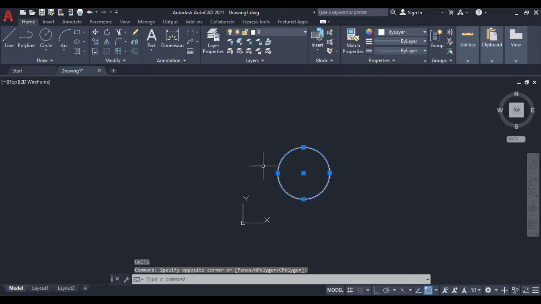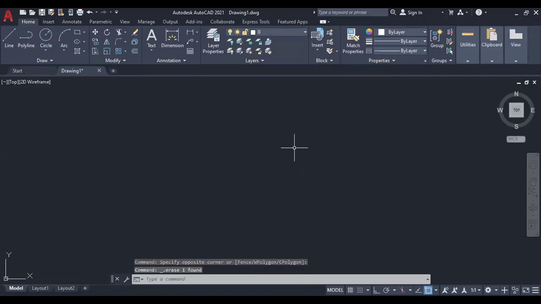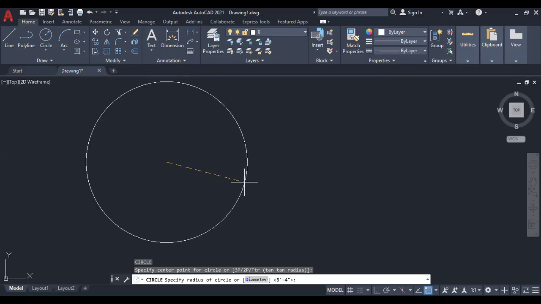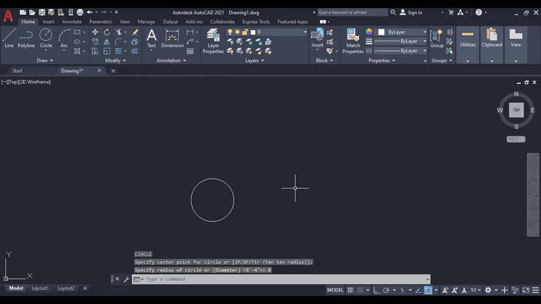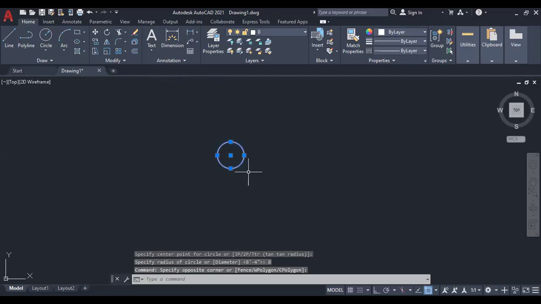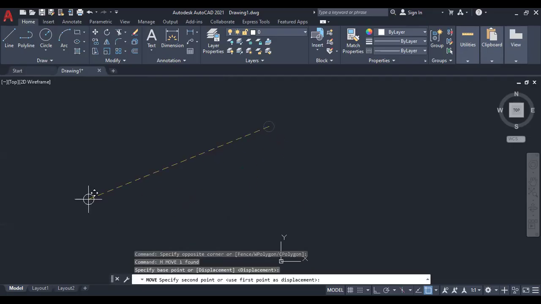Now I'll delete this circle because I have set both the input and output dimension. Just C enter. Click here and draw. Now you give the input in inches. I'll make an 8-inch diameter. So an 8-inch dia is this much. 8-inch diameter means it will take a 16 radius.